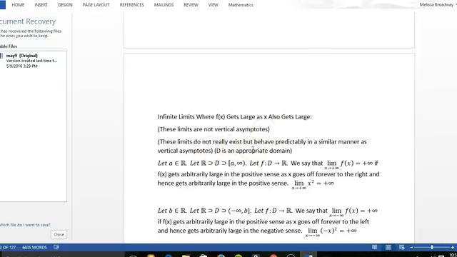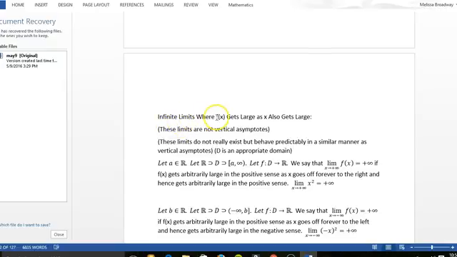So what if f of x goes to infinity as x goes to infinity? What if f of x goes to either positive or negative infinity as x is going toward either positive or negative infinity? Suppose f of x is still going just one way, but the bad news is we have to take x to infinity in order for f of x to go to infinity. Then you have these types of limits. I could have introduced these probably several videos ago, but oh well. I don't think anything's going to be pedagogically lost.